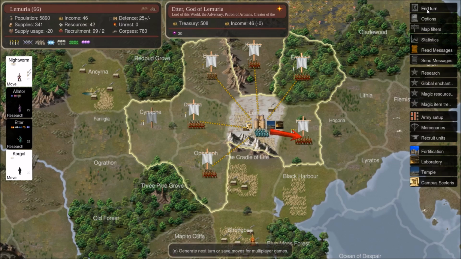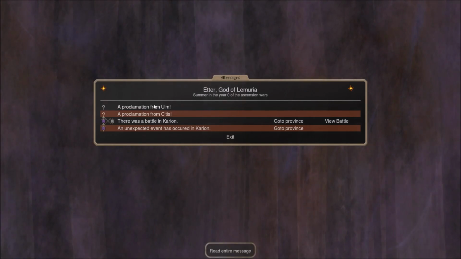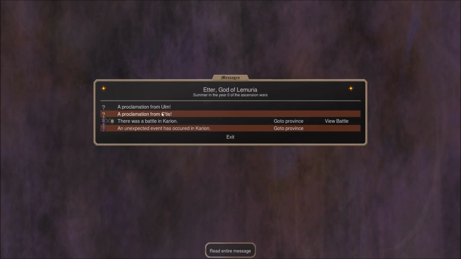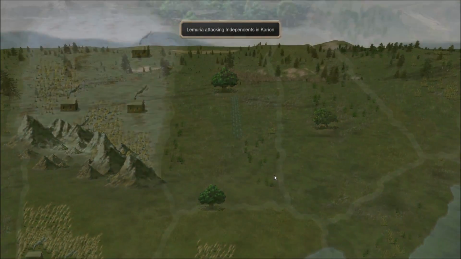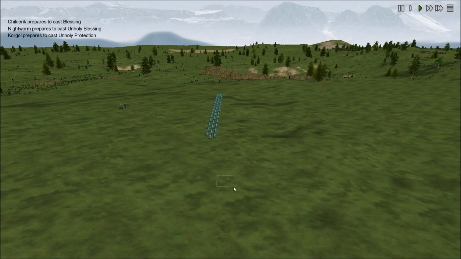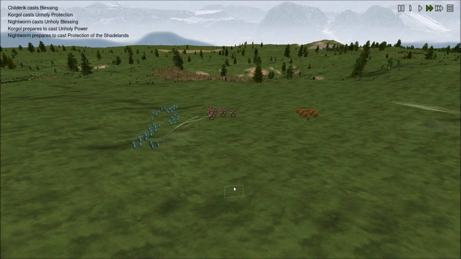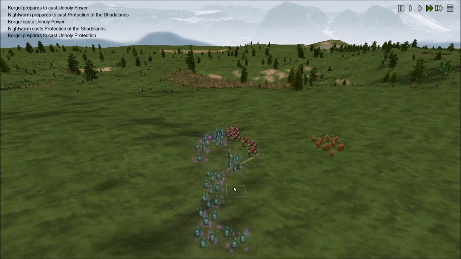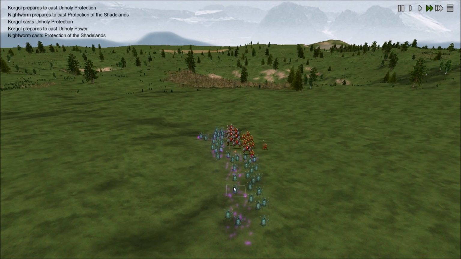So we need to get territory. We need to build lots of temples. Alright, so we've got Ulm and Satis. And I guess from this we know that we won this battle, but we'll have a quick look at it anyway. There's cavalry there. I didn't notice that. Possibly should have been paying more attention.